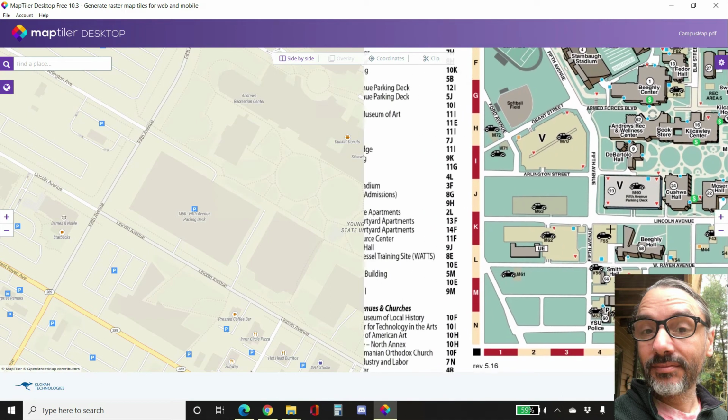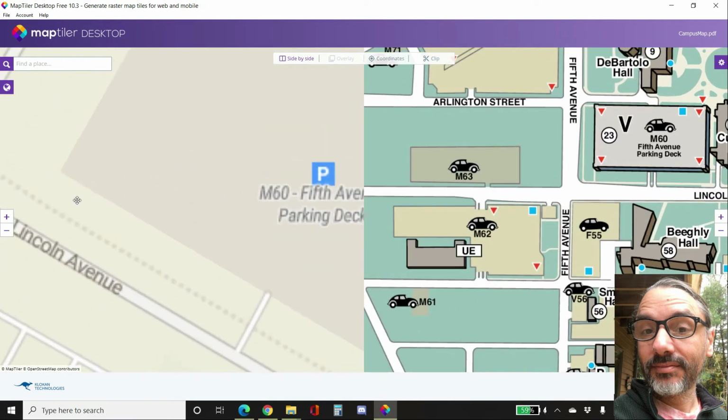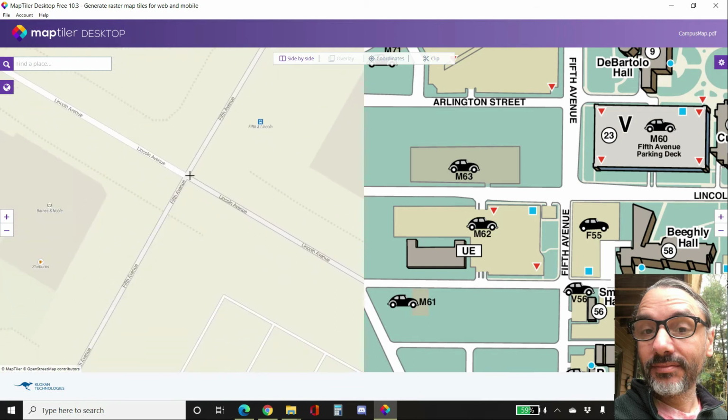Here it is. Zoom in a little bit on both. Do the same thing. Click there. Adjust it. I'm going to do this quick. And here's Lincoln and 5th Avenue here. Now make sure you get the right corner, right? There are four corners here. You want to do the same one as this one. So it's going to be on the right. So it's this one. And then click. And there we go. If you get this again, just hit escape. Sometimes it shows up again. It's a little quirk.